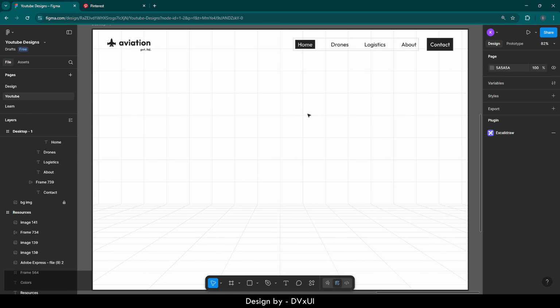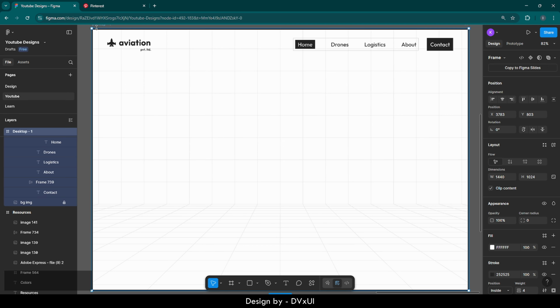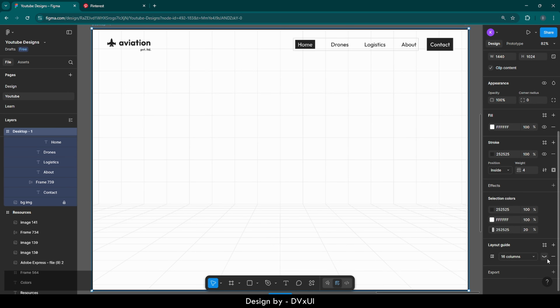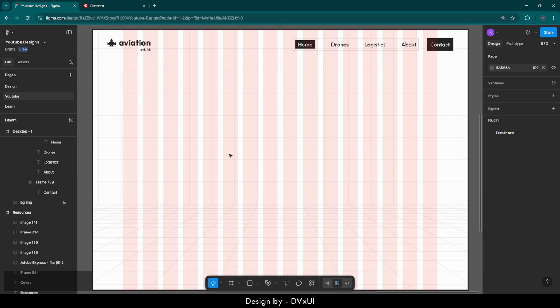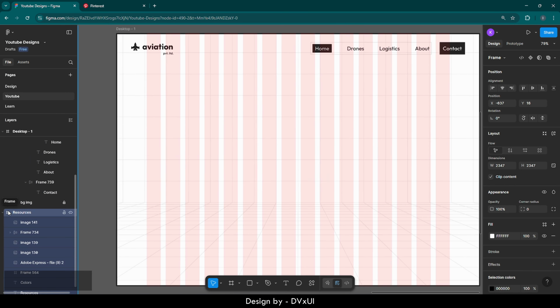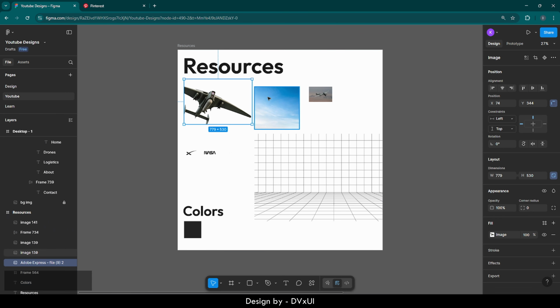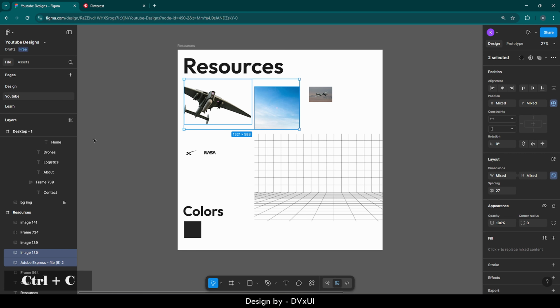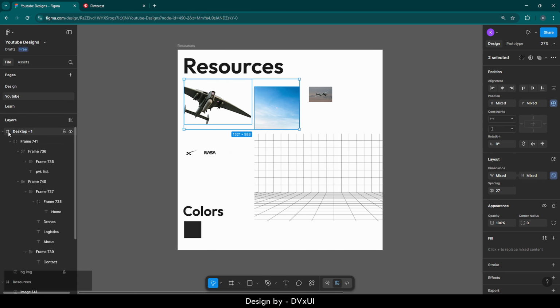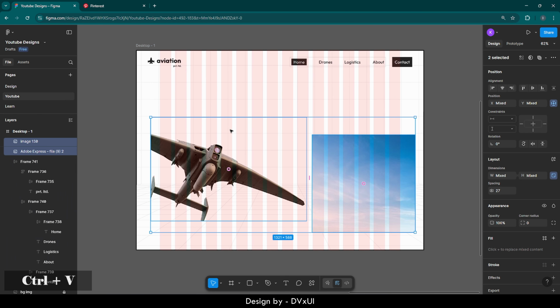So let's start the other part by putting the image over here, but first let's re-enable the layout grid. This is done, and let's go to resources, pick this image and this image, copy it, then go to desktop and paste it.